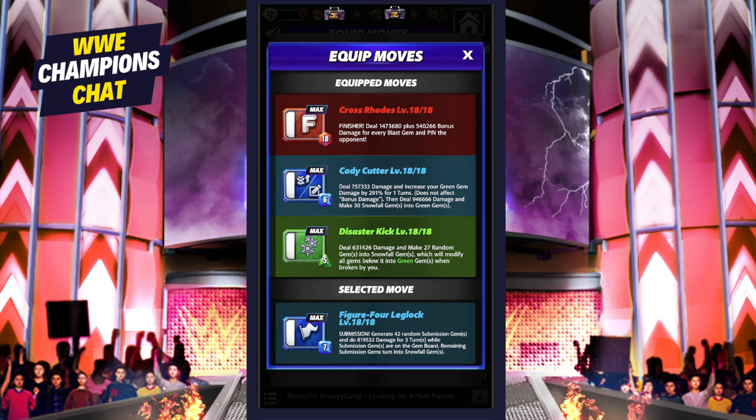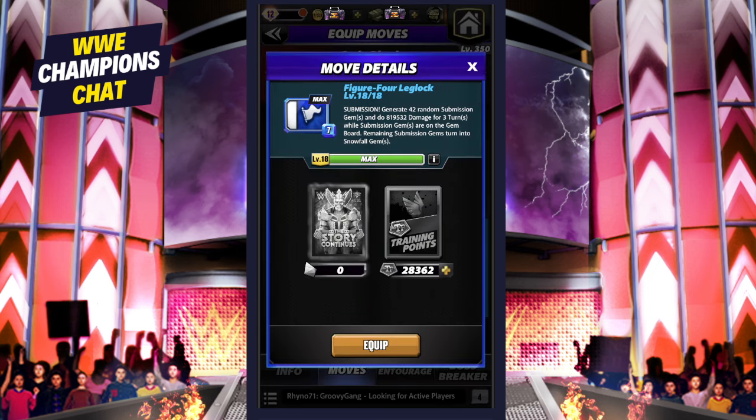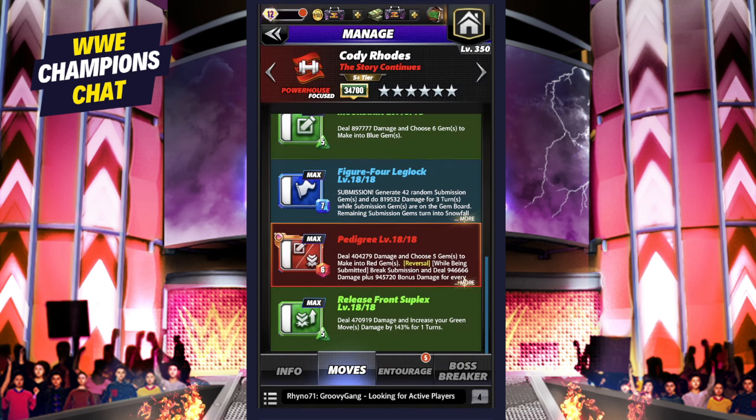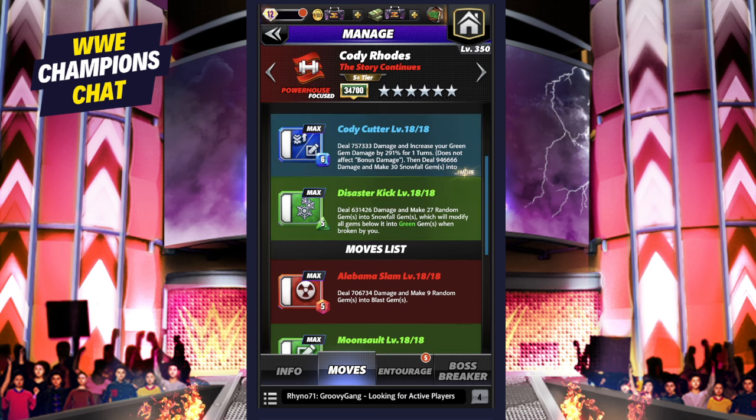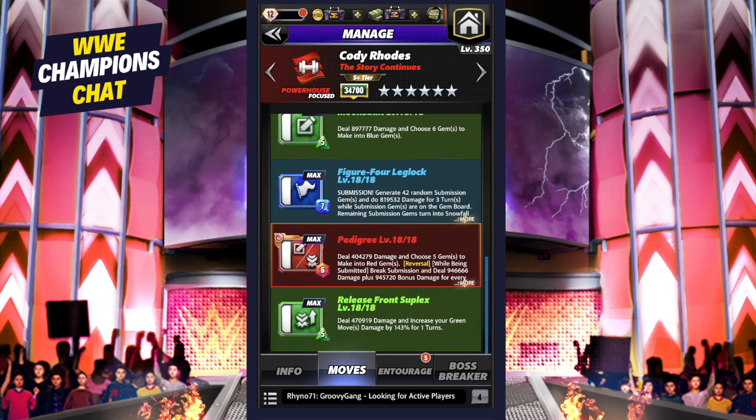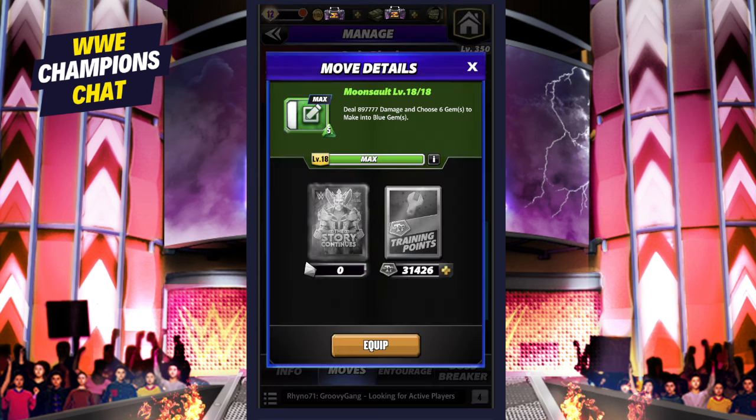I think I like the figure 4 here. I think I want to sub him first. Is that what I want to do? Do I want to sub him first? I don't know that I need to increase my green move damage. Yeah, this is what I've got to do.